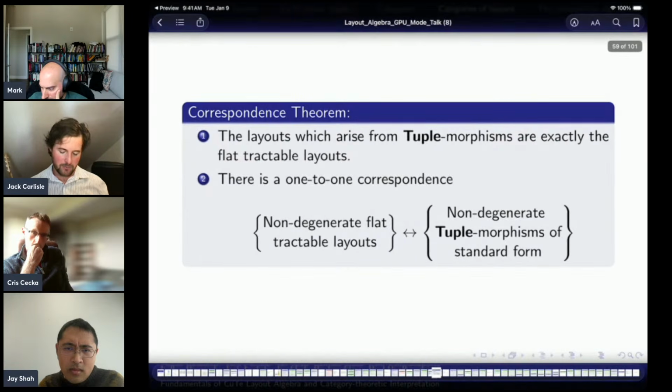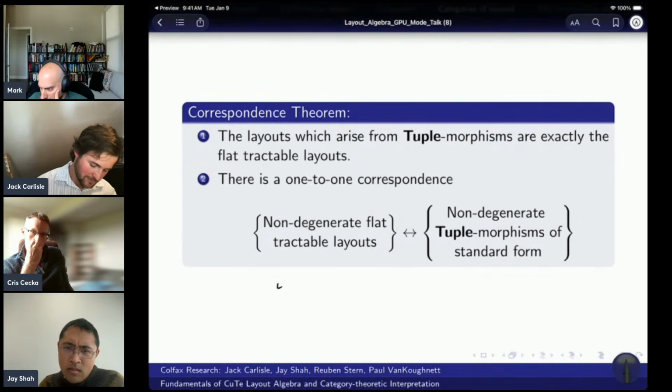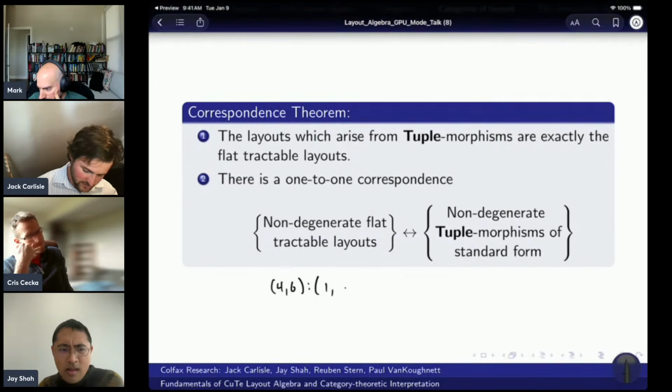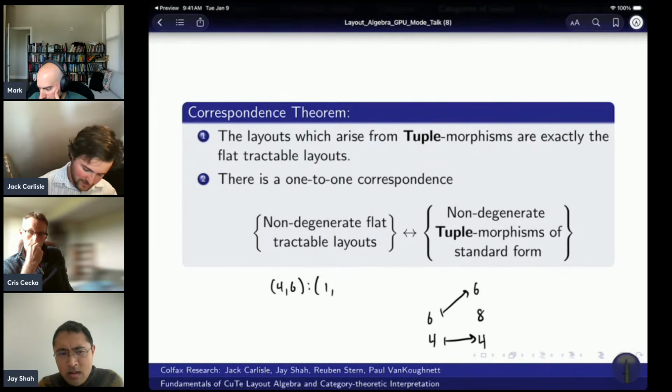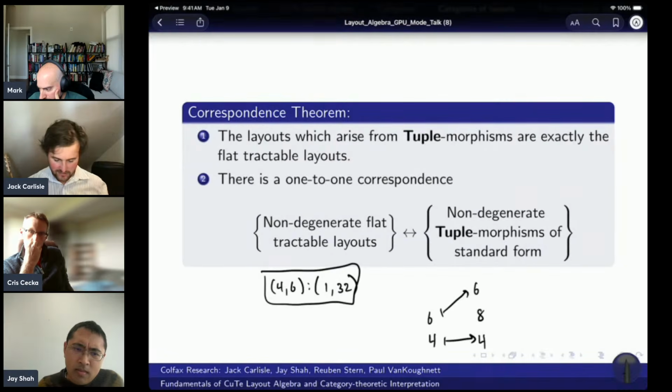The representing tuple morphism is not unique, and in fact, let me show an example. Maybe we want something like 4, 6, 1. Let's see. I'm going to start drawing the diagram to inspire this example. So let's do 4. Let's see, 4 times 8 is something like 32. For example, for this layout here, this is a nice tractable layout.